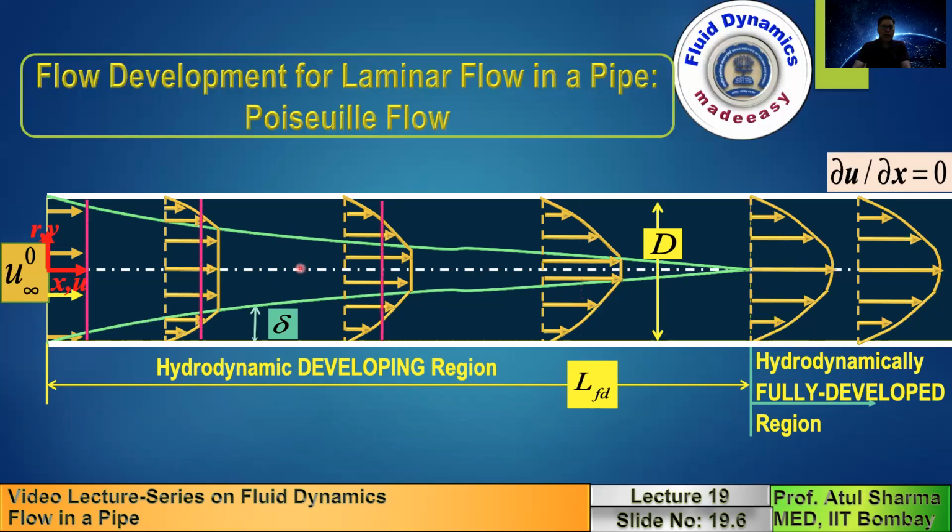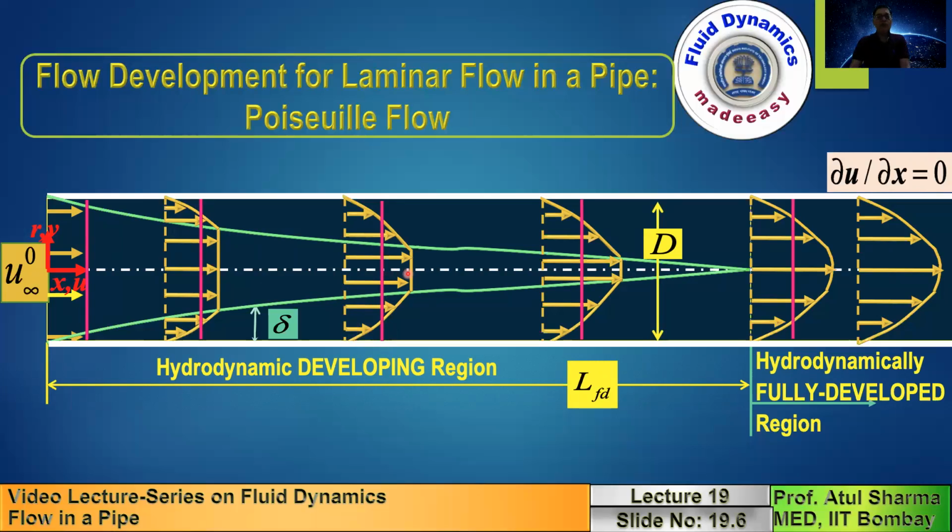You can see that the red line here corresponds to the average velocity. The inlet velocity, which is uniform, is also the average velocity of the flow in a pipe. So you can see this is the average velocity. Near the wall, the velocity of the fluid near the bottom wall is less than the average velocity, and in the central region it is more than the average velocity.